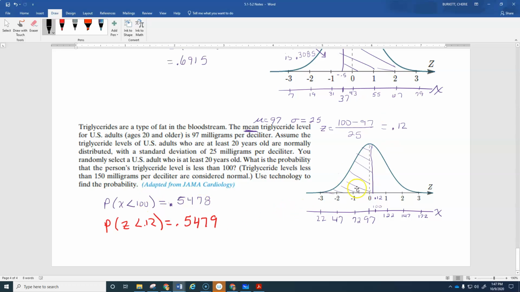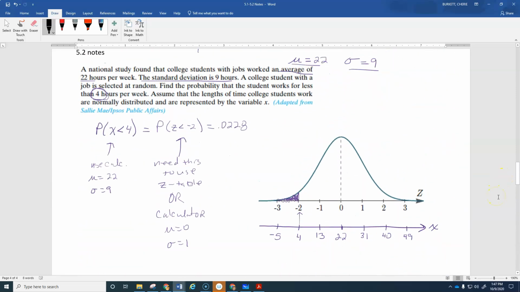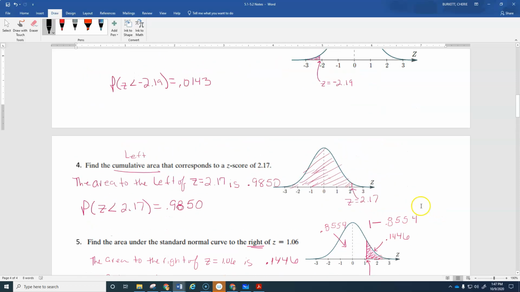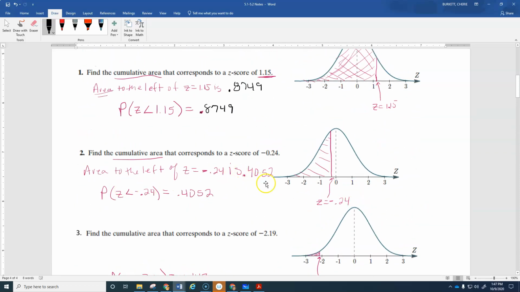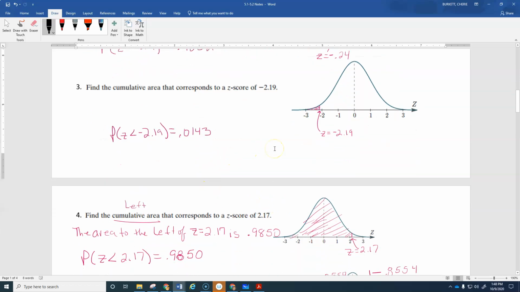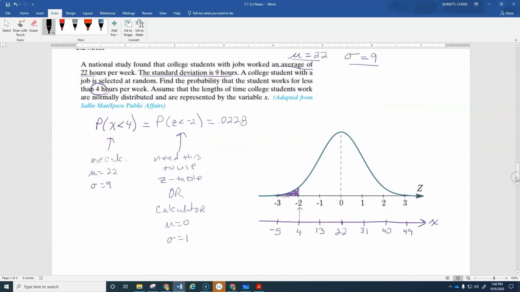Be sure you understand this. If you can't do this, you are going to struggle severely for the rest of the class period. Please get with me. I don't mind. I'll find some time. I will give you some extra problems to work. I will meet you, have a tutorial. I will create an extra video. Be sure you know how to find the area for z-scores and the probability for z-scores, the area for a given x-score, and the probability for a given x-score. Be sure you know how to do that. It is hugely important.